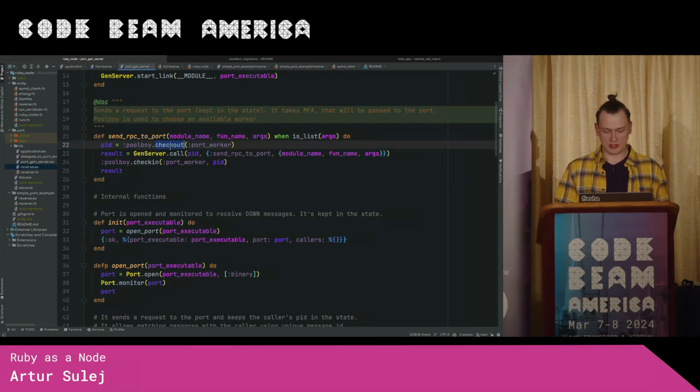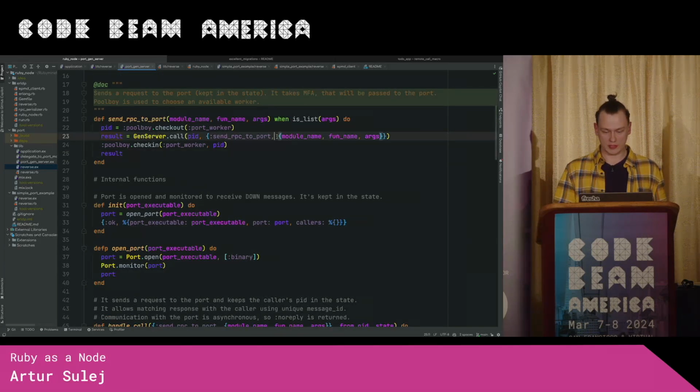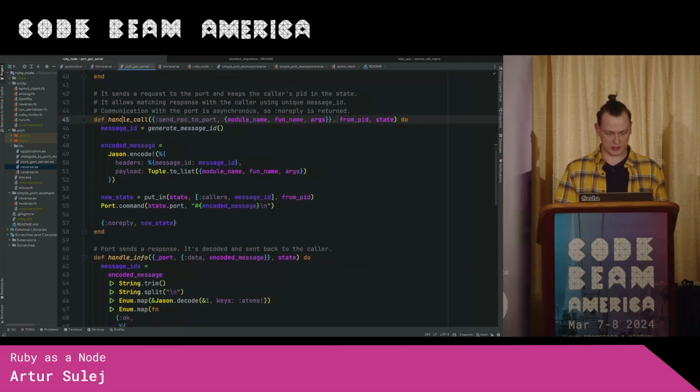What it does, it gets free worker from poolboy and calls Gen server call with given module function arguments. Call is, of course, handled in handle call.